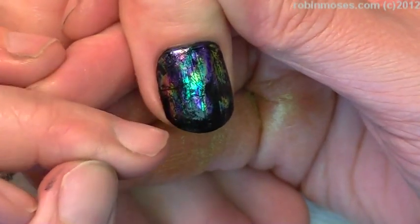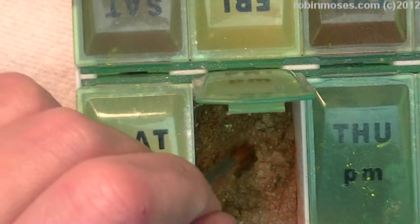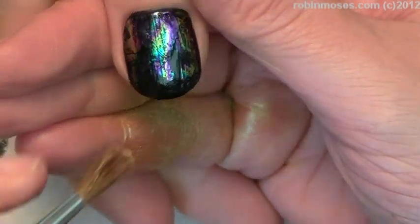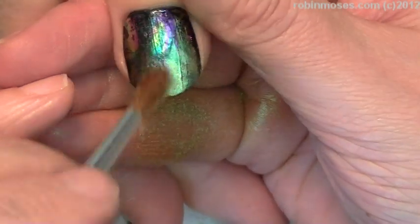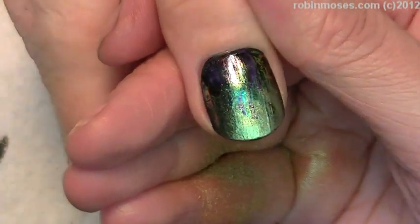I have the opal on the top and now I'm going in with Friday — Friday is my gold pigment. It's a pigment that reflects green, so let me show you. Do you see how it's reflecting green? That's what I want. With the pigment I'm just going to push down, and as the nails wear, this is going to come off a little bit and look aged, so it almost takes on a steampunk look over time.